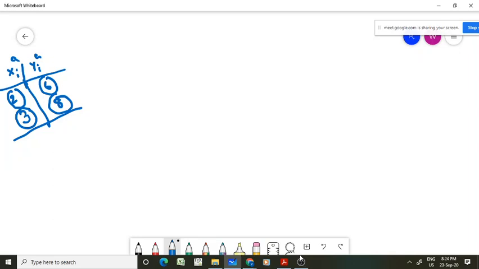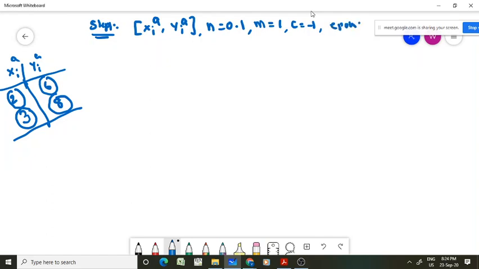So what are we doing in step 1? In the first step, you have to read the data set x_i and y_i. Today it will take this much time, but tomorrow it will not, because we need not start from the simple linear regression model again. You have to read eta equal to 0.1, the initial value of m equal to 1, which is your choice, randomly generated, c equal to -1, and the number of epochs I am defining as 1.